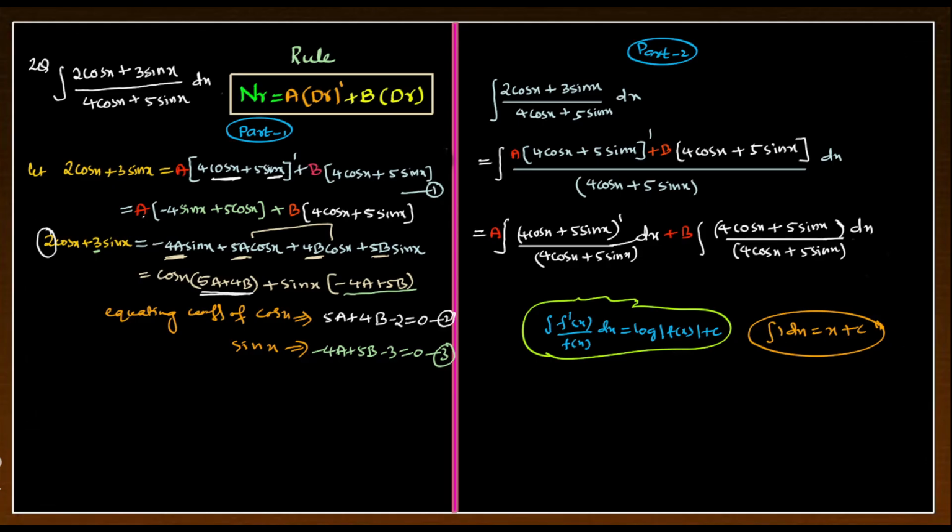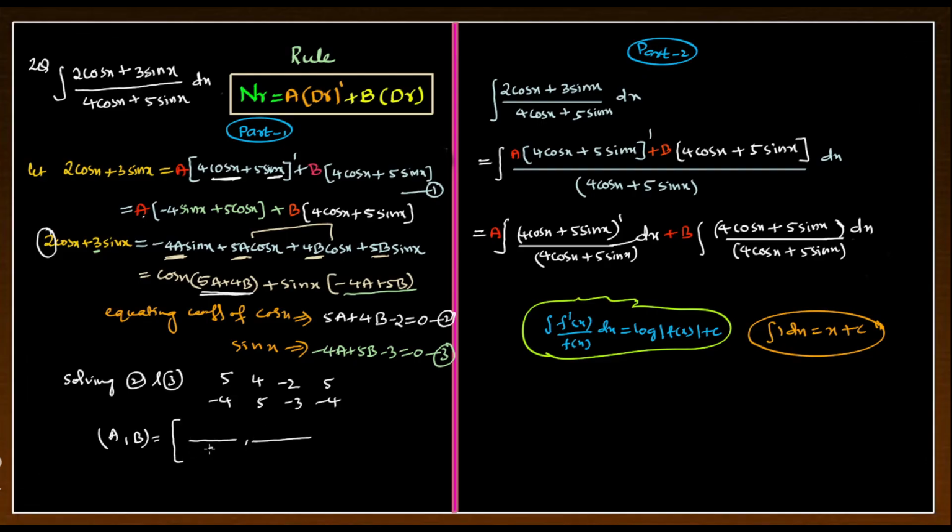Now we have two equations in two variables A and B. Solving these two equations, we will get the values of A and B. We can use any method, elimination method or substitution method, solving 2 and 3. I am doing the cross multiply method. First write down the coefficients of A, B and constant as they are: 5, 4, minus 2. The first one we have to repeat, 5. Coefficients of sin x: minus 4, 5, minus 3, and minus 4 we have to write again. Repeat the first one at last. So if you cross multiply here, you will get the values of A, B. Make a box like this.